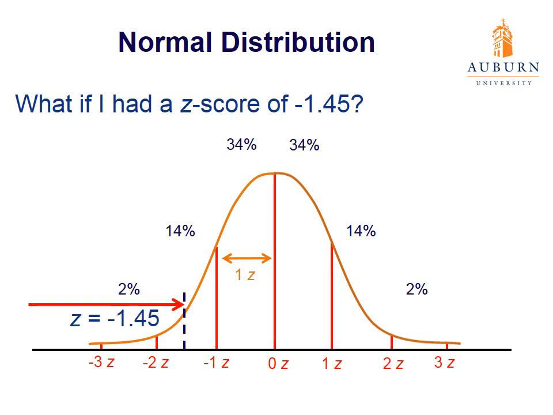Once we calculate our formula, we find that we have a z-score of -1.45. And so we can take this z-score and locate it on our distribution. Visually we can see that it falls to the left of the mean, or in other words, a z-score of 0. So we can put a line there at -1.45z, so it falls between -1z and -2z. What we want to know is what percent of the population is shorter than the z-score of -1.45. So we want to know, from -infinity all the way to this point of -1.45, what percent of the population falls within this region, or is shorter than this person who is 61 inches tall.